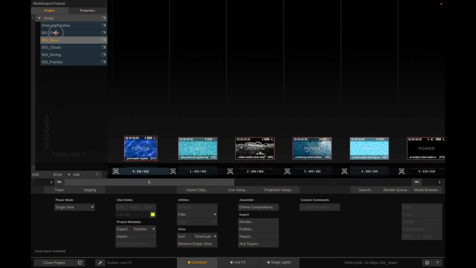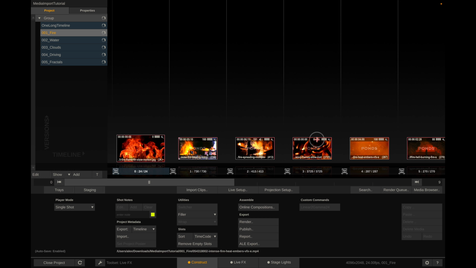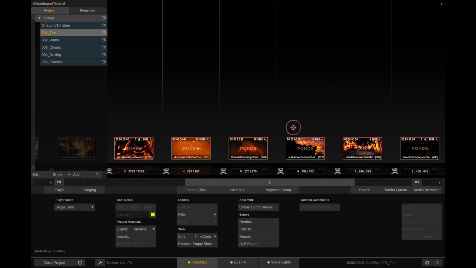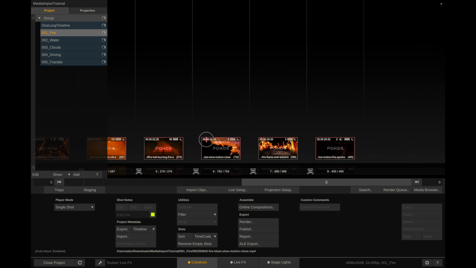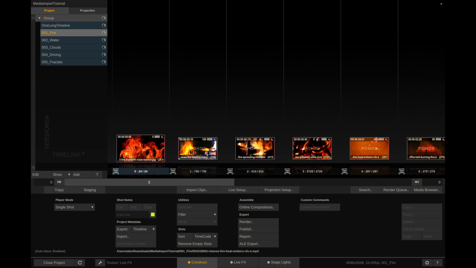So even if I go to a different timeline and come back, you can see it's not starting back at 0, it's starting wherever I left it. And even if I close the project and open it back, it's going to remember this thumbnail. So this is also very helpful for when you're trying to search through 1,000 clips and you want to know what it is, especially if frame 0 is black. That is a really, really helpful tip.